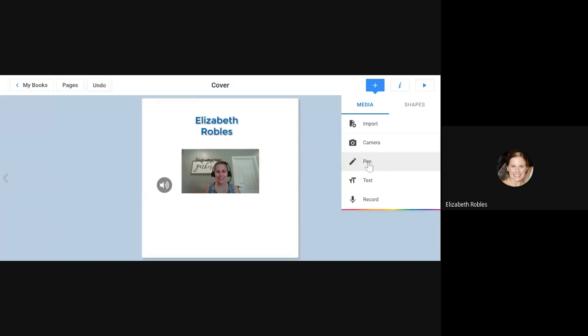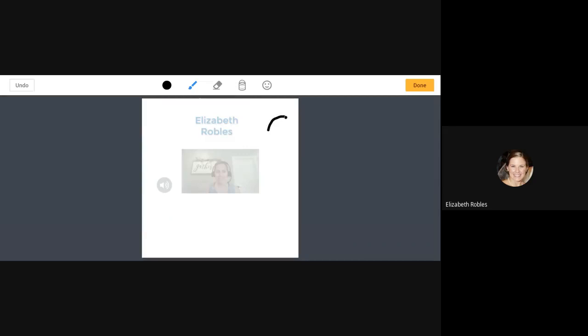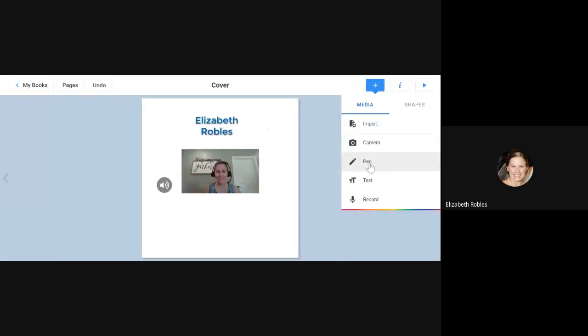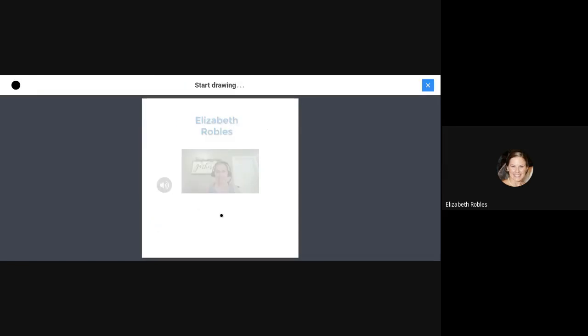I am going to show you something cool with this pen. Now I can just draw on my work here, and I can make a little drawing, but I wanna show you something super cool. Let me erase that. Something else super cool that we can use with the pen. I'm gonna click that plus sign again and hover, click on pen. The first one I used was this one, but I'm gonna use this auto magic draw just to show you something really cool.